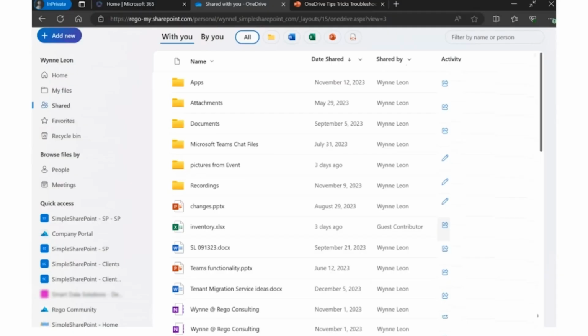So again, looking at this dashboard, it shows me all of the files that I've shared. The really powerful thing about this dashboard is that I can see things that I've shared, but I also can see things that are shared with me. And this is so incredibly useful because, as you can see, we can send links and show that email and have those links in the email. But over time, that becomes really cumbersome to try to find the links to everything that's been shared with you. OneDrive brings that all back together so that you can see it in one common location.